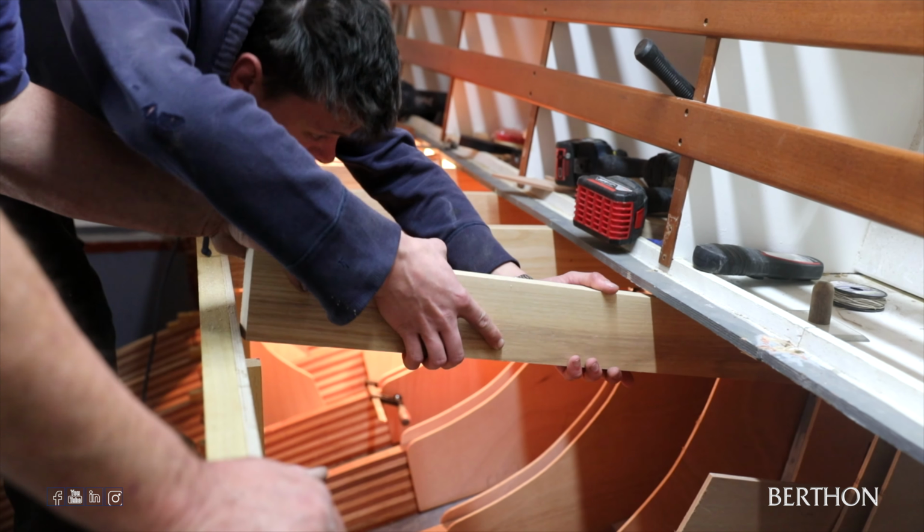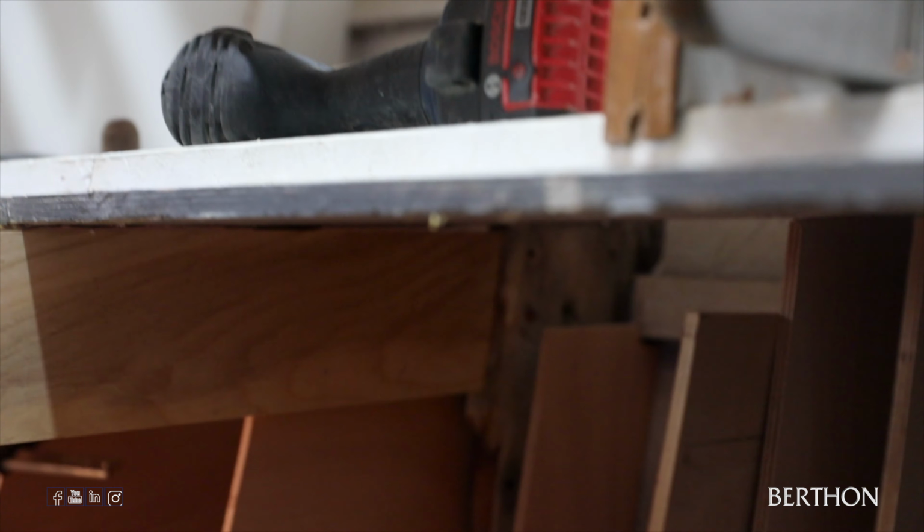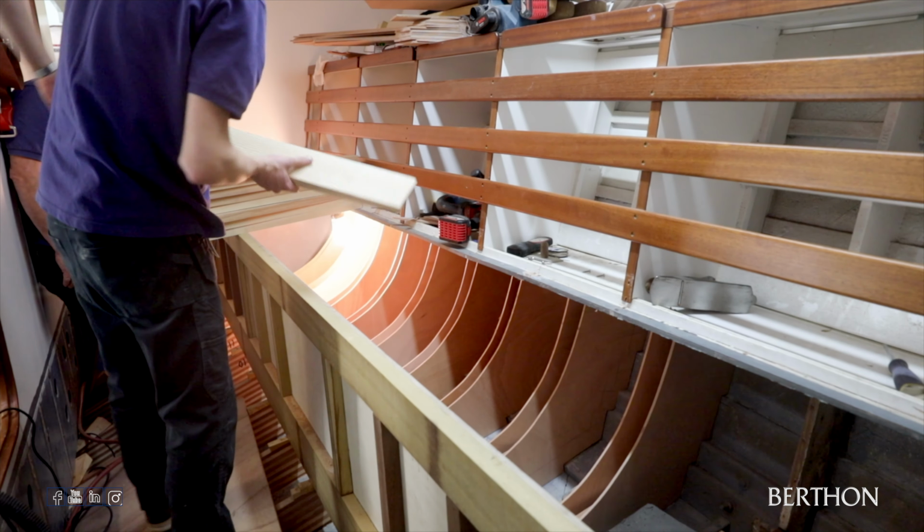As with the frames, the webs were dry fitted and planed on site to create a perfect fit, as no two sets were the same, again due to the change in the hull's angles. They were then removed, labelled and glued into place.